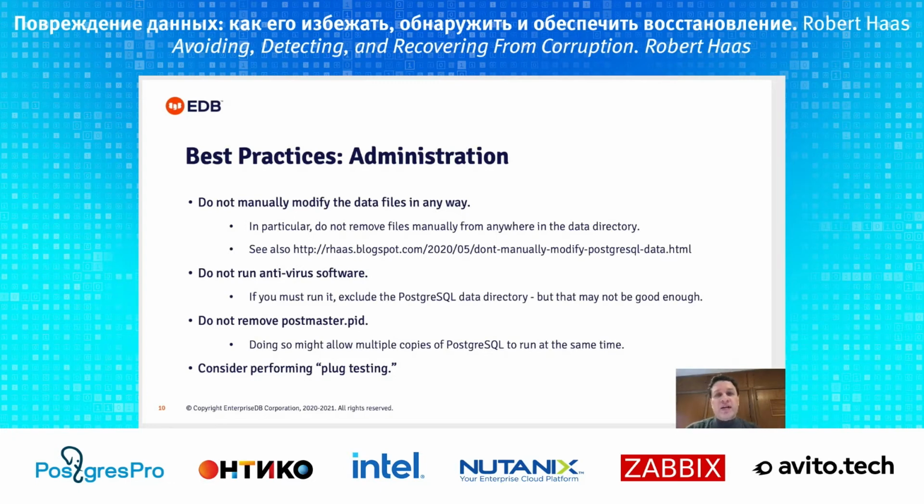With the exception of a couple of text configuration files like postgresql.conf and pg_hba.conf, all of the files in the PostgreSQL data directory are intended to be managed entirely by the database system. For example, if you look at the files that are in pg_wal, or in older releases pg_xlog, the system arranges to automatically remove those files when it believes that they are no longer needed. So sometimes a user goes in and looks at them and says, well, I don't think that file should be needed, and I'm going to remove it.